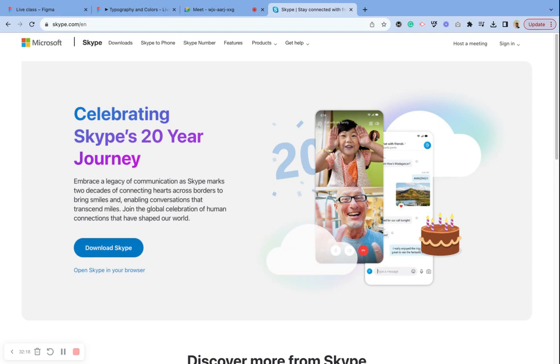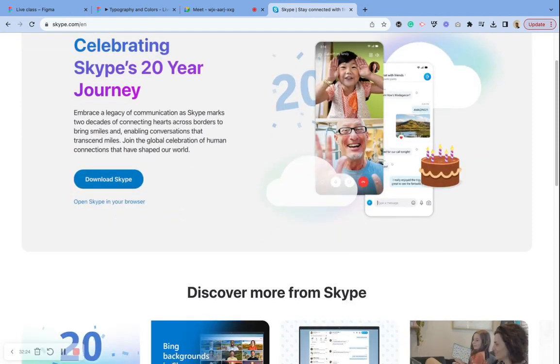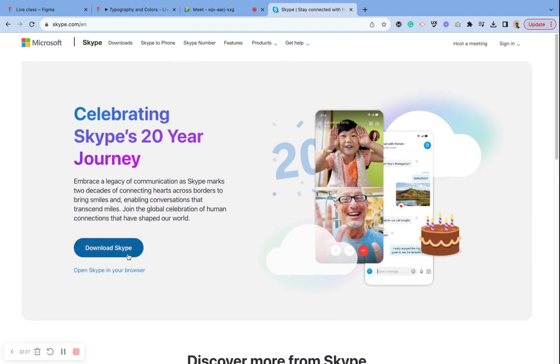The primary color here is blue. And how do you know that the primary color is blue? It's used for the most important things on the page. So when they want you to take an action, when they want to talk about the biggest thing, it's written in blue, or maybe a little bit of gradient added to it to give it a better look. So primary color doesn't always have to be at the top, with black below it. It can come anywhere. It's just how you use it.